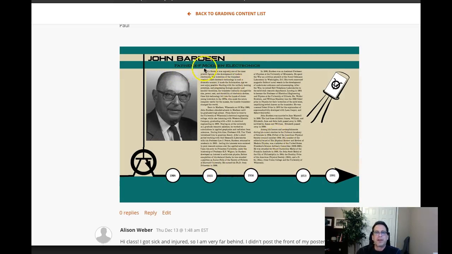Okay, this father of modern electronics looks like it's set in copper plate. And if it is, now this could be a rendering, the way that this is being rendered on the computer, but to me it looks like this has been altered. It looks like it's been distorted. And the reason I say that is because it looks like what you've done is you've placed it here and you have altered the vertical axis without constraining the horizontal axis. So basically you've kind of squished it down like this.